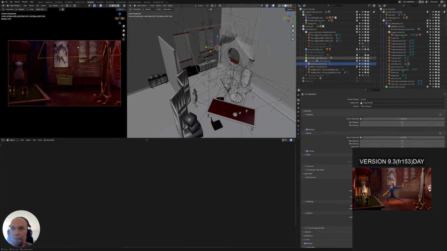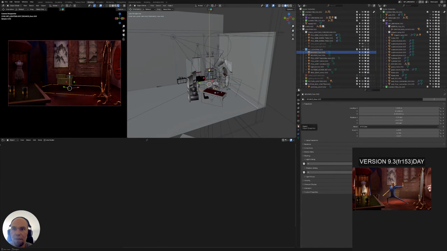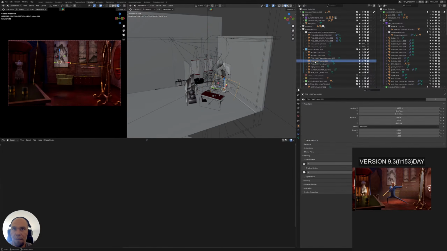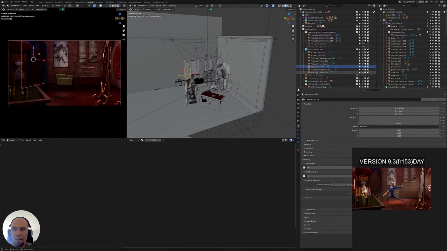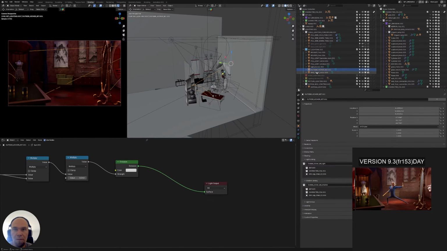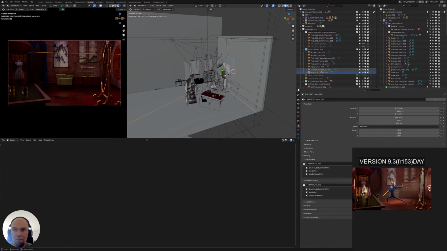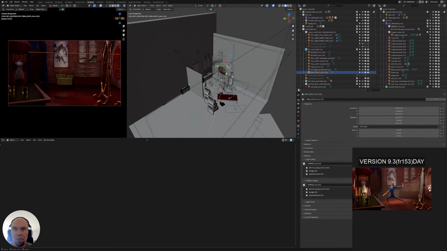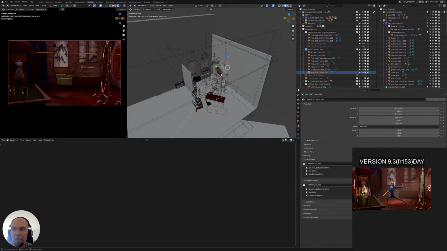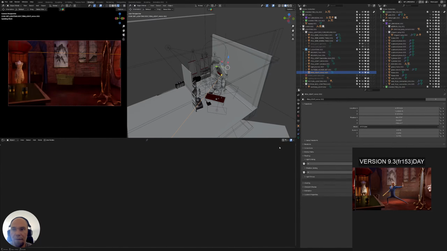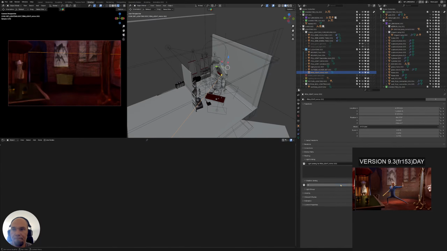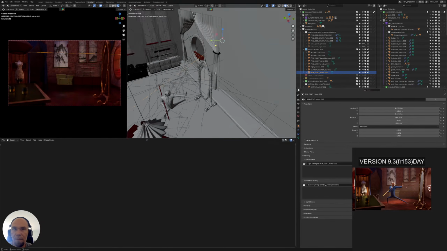Okay, this light is working. Now I need to check in that way all the lights that have any sort of light linking. I'm gonna need to reconnect them again. This one had the mirror.